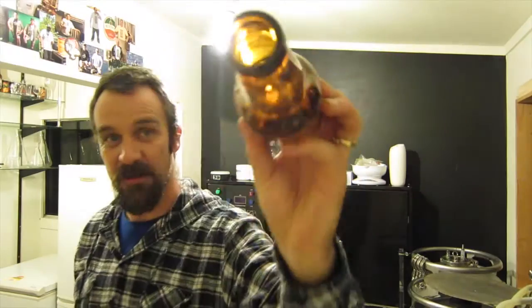Factory clean, fresh from the glass factory. Virgin bottles.